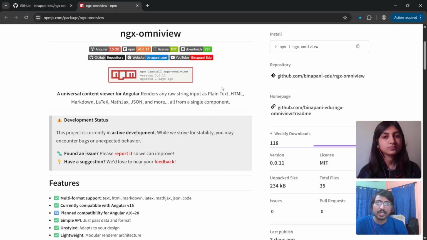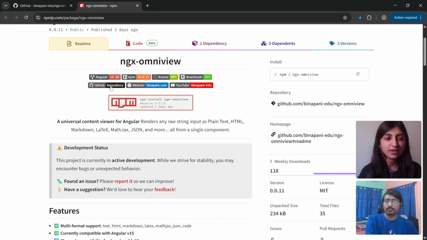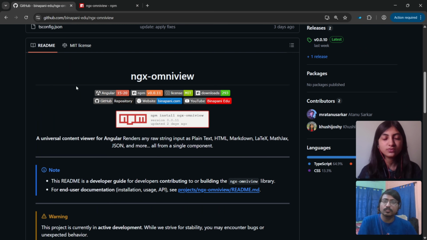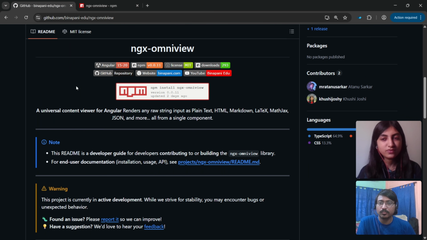Maybe Khushi, you share some of the issues you faced having full compatibility across the spectrum from 15 to 20, and maybe I'll also share a few struggles that went behind. Yes. So initially we were planning to launch this library with support for version 15 to 20, but we were facing lots of challenges related to the dependencies, we can say.